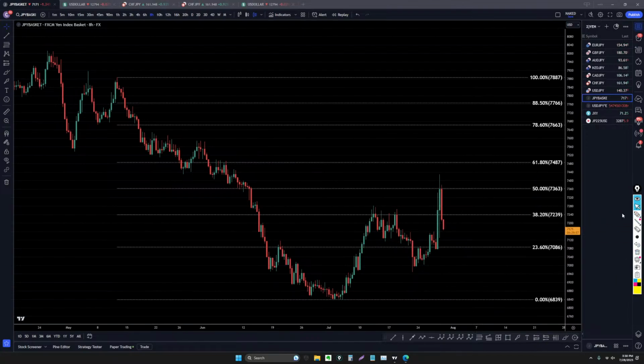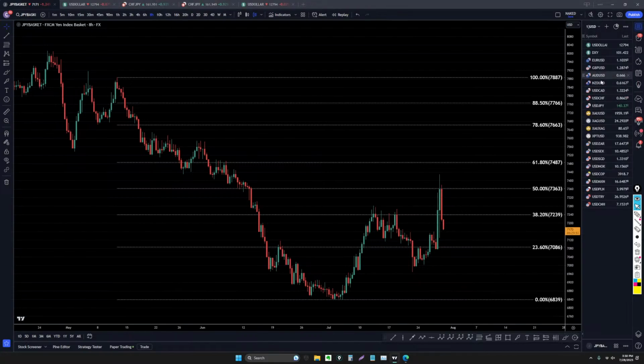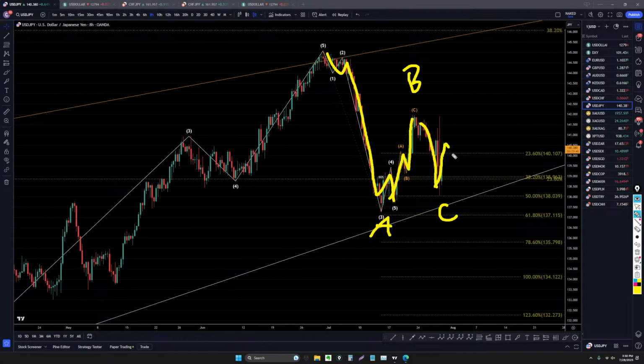I don't think that pretty much made me come to my conclusion saying that yen basket. I think the dollar yen's going up. I think this is an A, possibly an A of A. I think this is an A, B, C, or B. I think this move down is already a complete C, and I think that this is probably going to go up. It might not go up as strong as some of the other yen pairs, but I think it's probably going to go up also and take out this high.